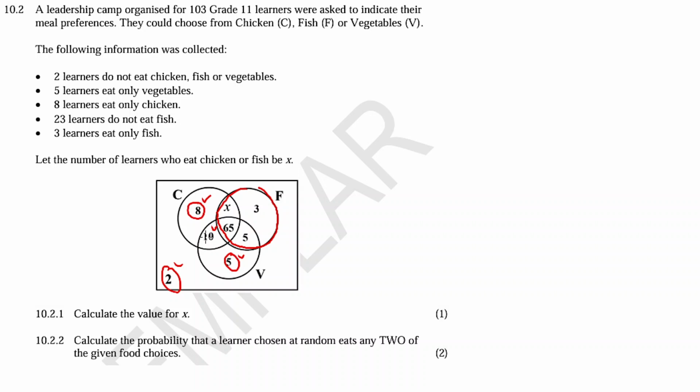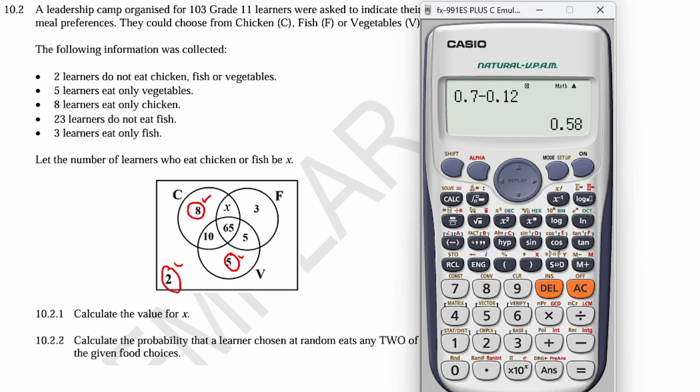23 do not eat fish. But anyway, let's go with the flow for this one. Let's go with the flow. But to do not eat fish, it should be everything outside to fish. Now I'm surprised with why.